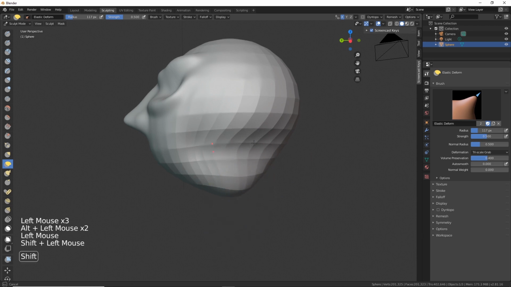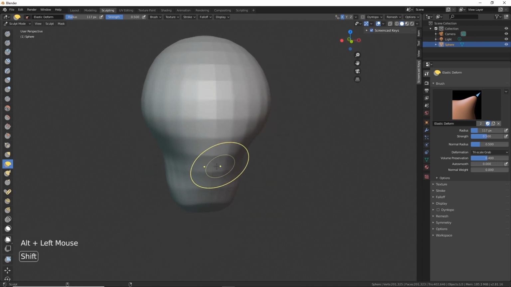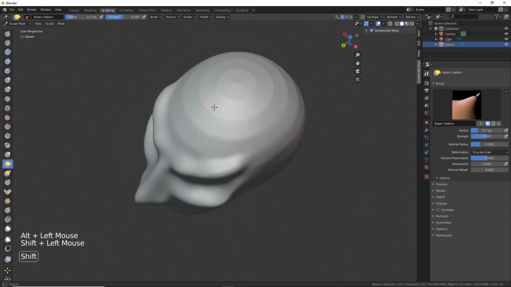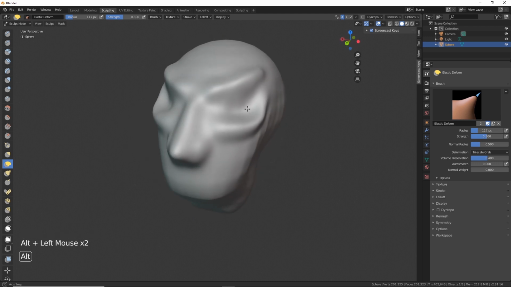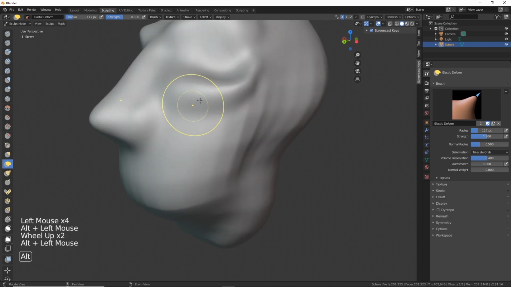Pull the neck down. You can smooth all that out. Just holding down Shift. Do a jaw. And the other cool thing is, once you've done some deformation and gotten a certain shape, smoothed it out, whatever, as a starting point for the head that you're trying to make. It's kind of like Spider-Man. That's not what I'm going for, but you can see how it's like pushing clay or Play-Doh.